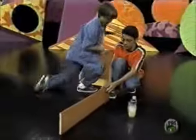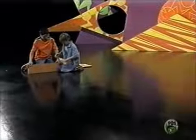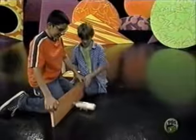I'll go right here because I have to put the packet in. Okay. And you get behind it. Put, like, your leg right here so it stays straight. Hold it.